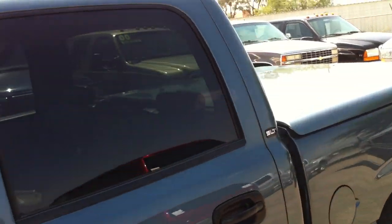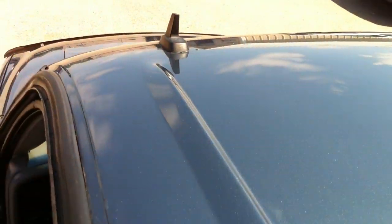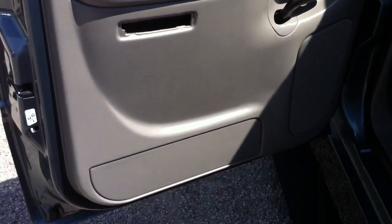Let's look at the roof real quick. You know, I'm surprised that they have these electric running boards. Generally, because it's a half ton, that tells you that whoever owned it was probably pretty old. And they didn't put many miles on it either, which is another indication. And the condition of the truck. It's not beat up in any way. So, these are all very good things. Really pretty truck. Holy cow.